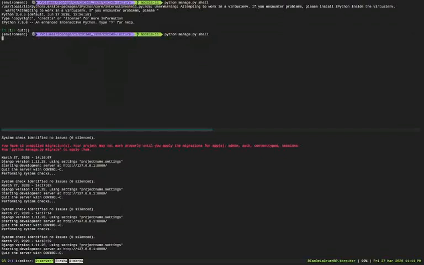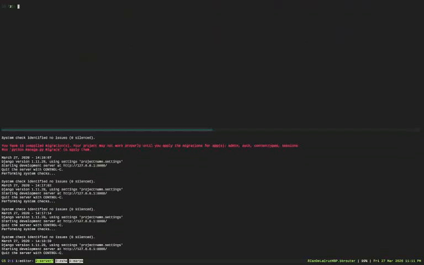Manage.py shell. That will create a shell. Let's clear everything. This basically creates an environment wherein it seems like I'm inside my application, so I can test my application code here and play around with it. So let's say I import from list.models import Item.